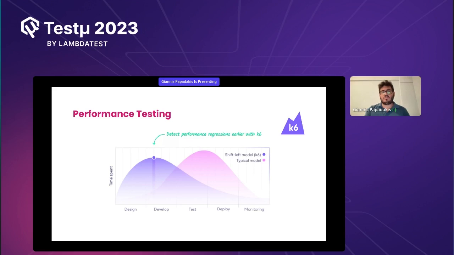And going to performance testing, you see K6, which is also nice because K6 is on top of JavaScript. We run micro-frontends on TypeScript. It also has types for TypeScript support from the K6 team, which is really nice.